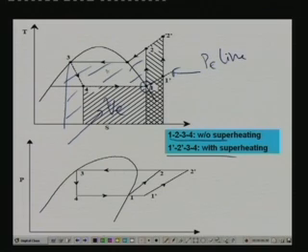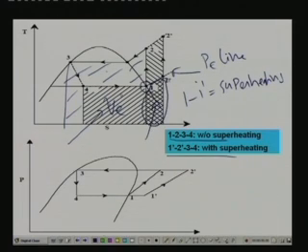Remember that you have subcooled region here, two phase region here, and superheated region here. So, because of this superheating, 1 to 1 dash is your superheating. So what is the effect of the superheating? First effect, immediately you see that there is an increase in refrigeration effect, and that increase is given by this area. So this is the area which is an indication of increase in refrigeration effect because of superheating. And there is also another effect. What is that? There is also a simultaneous increase in work of compression, and that is given by this area. So because of the superheating, both refrigeration effect as well as the work of compression are increasing.